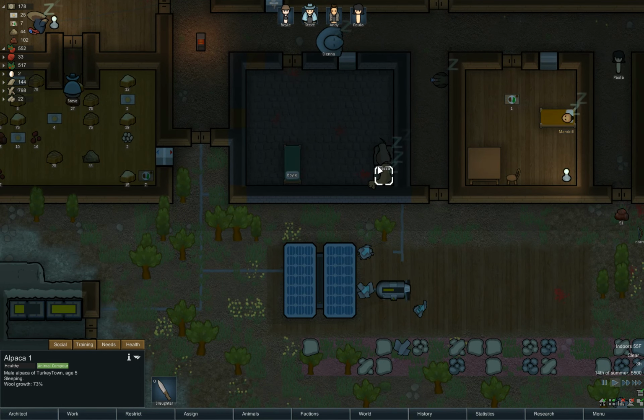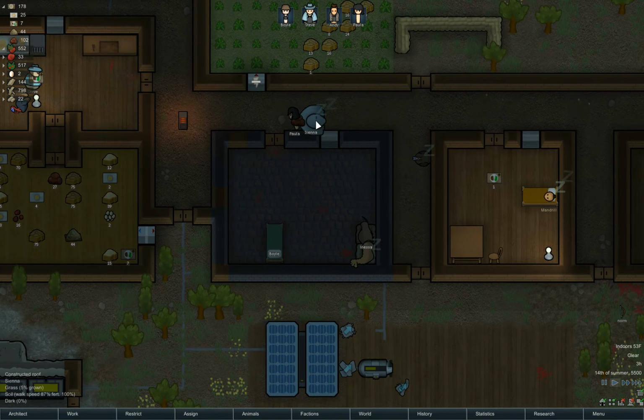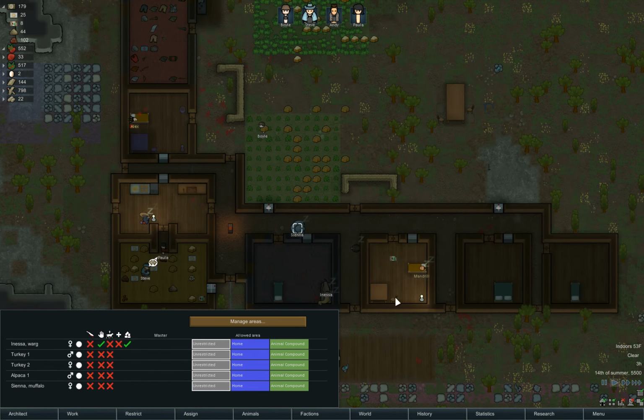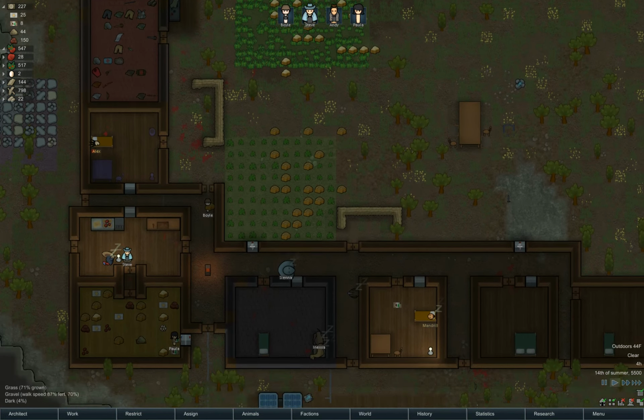Oh, and I noticed as well, Inessa and our alpaca here are sleeping in our new animal beds, which is great. Maybe we should build another one for Sienna here. But actually, I'm going to hold off because we're going to build a barn at some point, and that'll be where we're going to keep all these people. I'm going to put them unrestricted now.